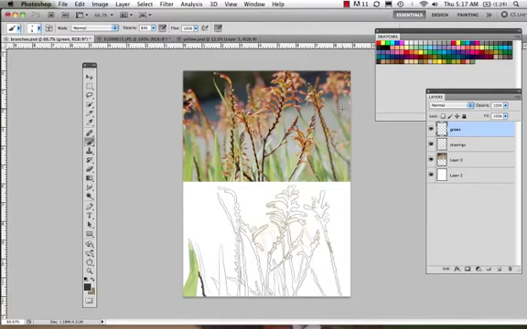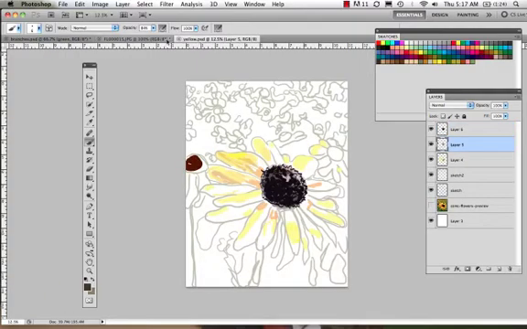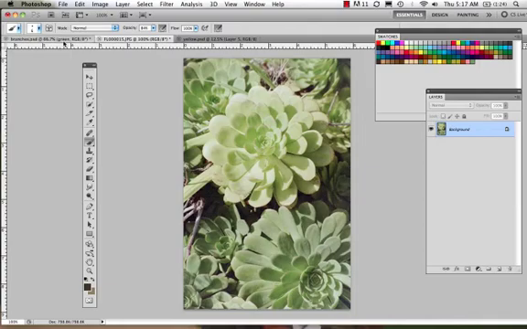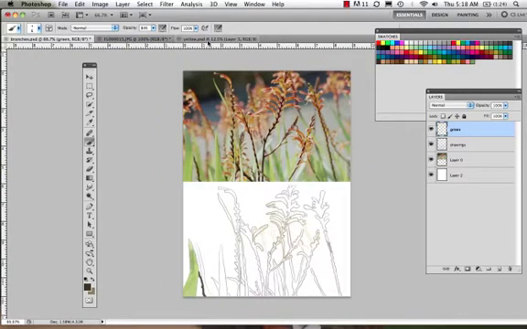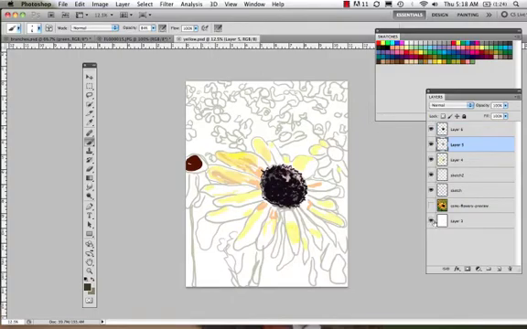Okay, so what I want to take a look at right now is how do you go about creating paintings in Photoshop. And what I have here right now are two paintings in progress. I'm going to show you how to get started on a third painting. So here we begin with this one right in here.